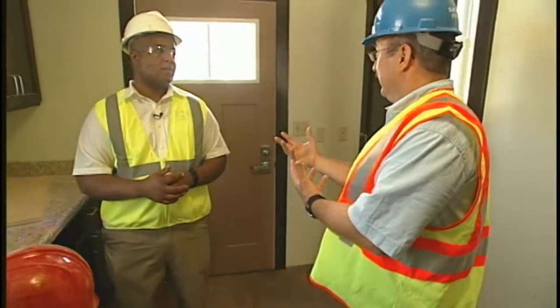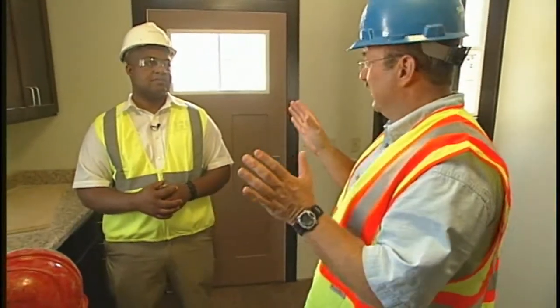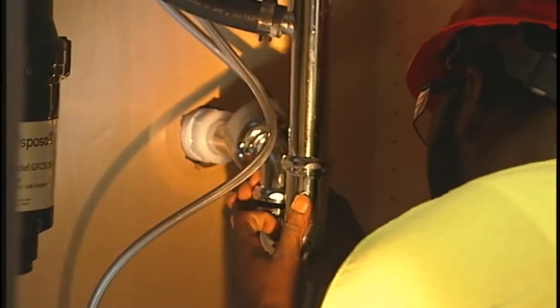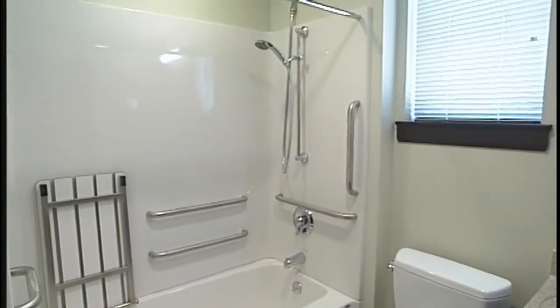Sure, and that's important. I mean, some people look at the inspector negatively, but I think it's a great thing to do because you're talking public safety, you're talking peace of mind that everything is working properly and is gonna last its maximum life for the occupants. I mean, it doesn't get any better than that. That's the best thing to do, to have every job inspected, so then you have a clear record that each job was installed correctly. Makes sense to me.